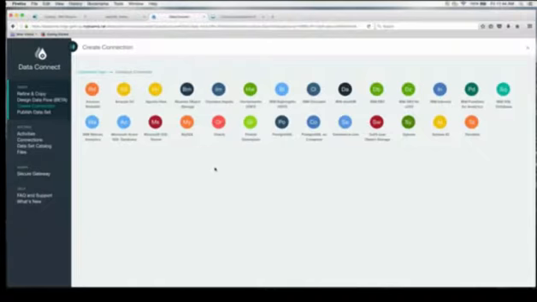So we support things like Amazon Redshift, Oracle, MySQL, SQL Server, Postgres, Salesforce, Sybase, Teradata, so some of the big ones here. And certainly you see here things like Cloudant and dashDB as well. So those are all supported. And this list is always growing. So Data Connect is a cloud-based service to help migrate data from point A to point B, and it allows us to do some lightweight preparation of the data.